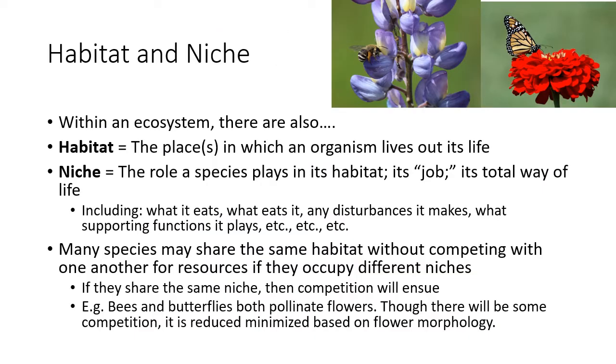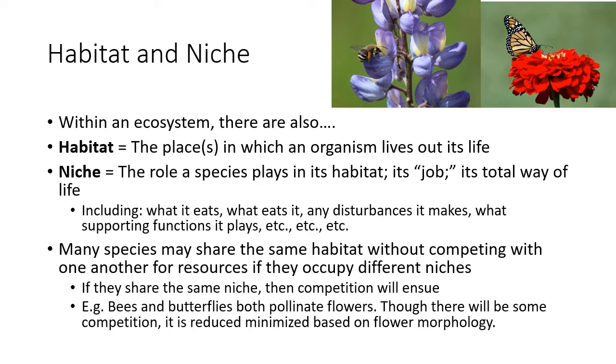So just continuing on with some vocab, habitat and niche. A species' habitat, or an individual's habitat, or a population's habitat, is the place in which that organism lives out its life. Its niche, though, is the role that it plays in its habitat. Basically, its job. If you think about everything that it does, the sum total of everything that it does and everything that other organisms do to it, that is its niche.